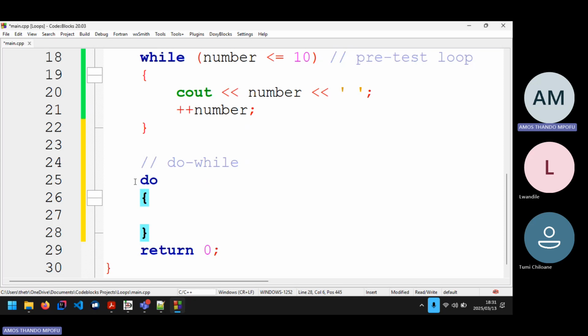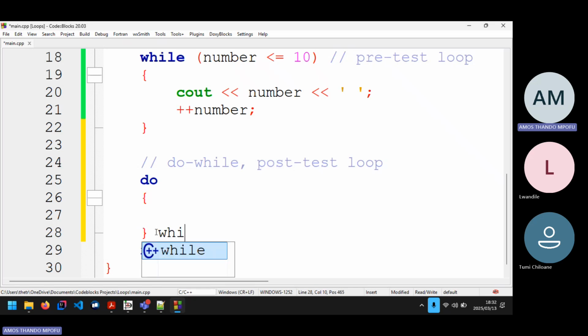With the do while loop, we use the do keyword, and you can see the condition comes after. This is what we call a post test loop, meaning that it tests after running something. Post is after, pre is before. So it tests the condition after.